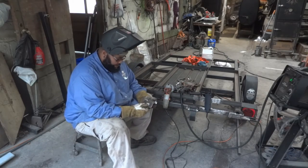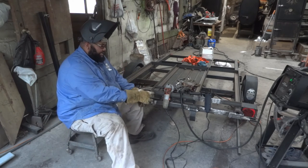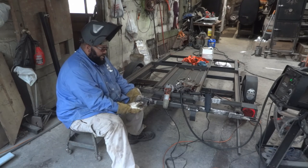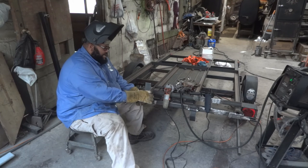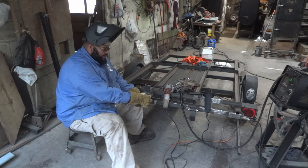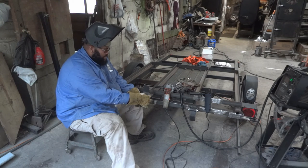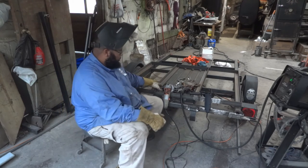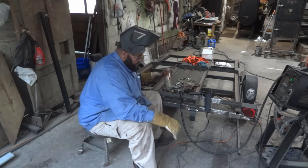Scene one, fail. Alright. So the problem with the hinges being way out like this, it pushes everything back. So I'm going to stand the hinge up like this, and that'll push the gate in probably an inch and a half, maybe 2 inches, which is fine by me. I'm not going to complain about that. And then I'll try it again. Hopefully it'll work the way that I need it to work. But we shall see. So let me get this other hinge cut off, and I can go from there.